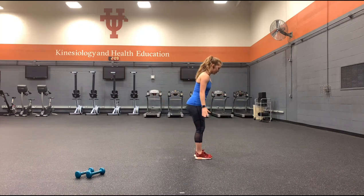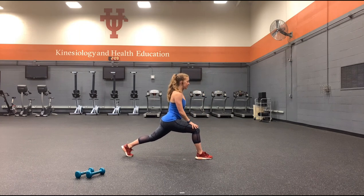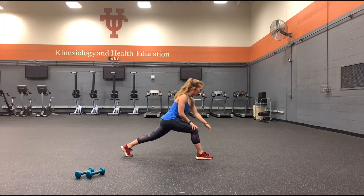3, 2, 1. Switching sides. Driving up through that front heel when you come up. Same thing way back there when you're ready. And reach up. And just a little bit of forward reach. Head follows along with your back. 3, 2, and 1. Good.